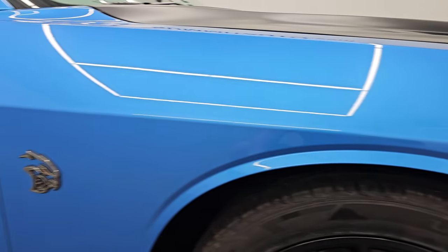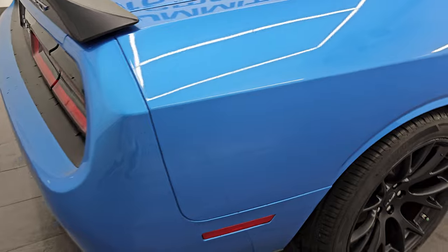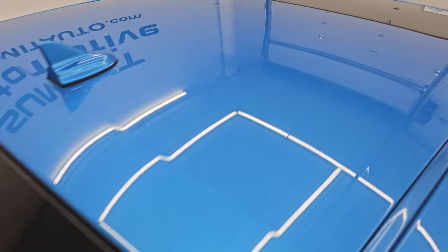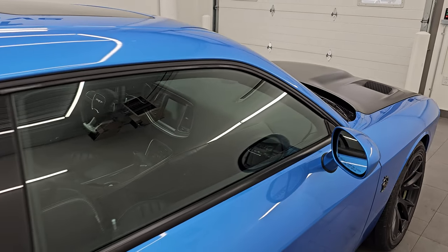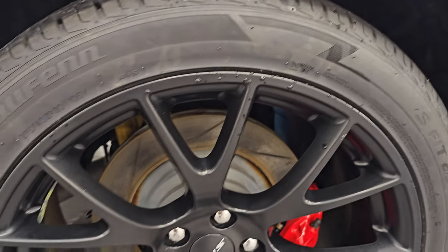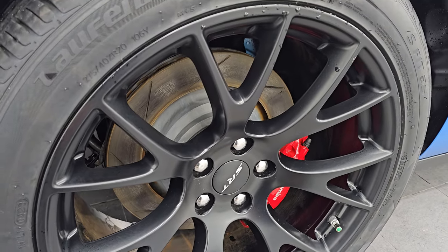As you go down this side of this 2016 Dodge Challenger Hellcat, take note of how clean the body is and how reflective and mirror-like that paint is. I take these HD videos so that if you are far away and cannot make the trip, you can still see the car, hear the car when we start it up, and have confidence in the vehicle before you even get here — no surprises, and you can make a smart and informed buying decision. If this video gets shipped to you, you'll know exactly what you're getting. You also get the Brembo brakes in the back, and no scuffs or scrapes on that wheel.